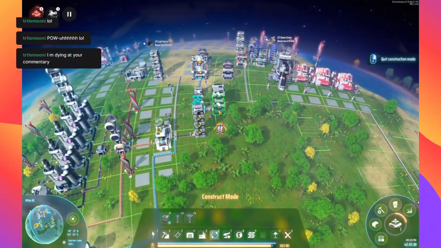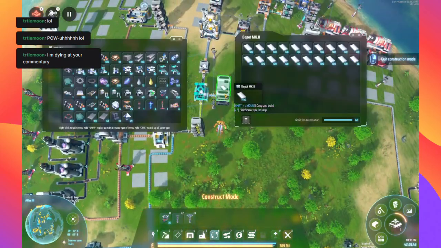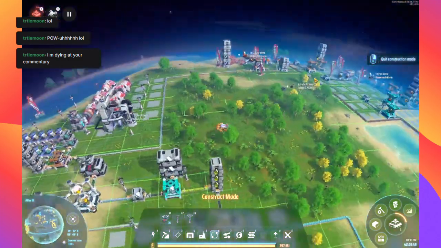Actually, what do we got here? We got a bunch. What are you doing? You're making those.